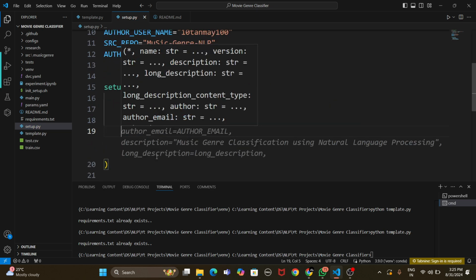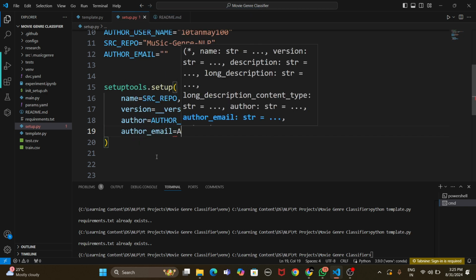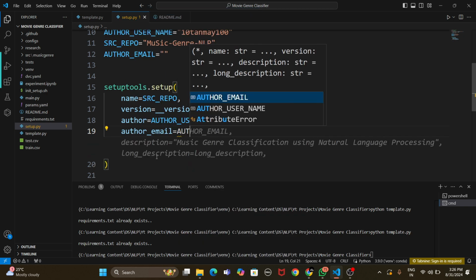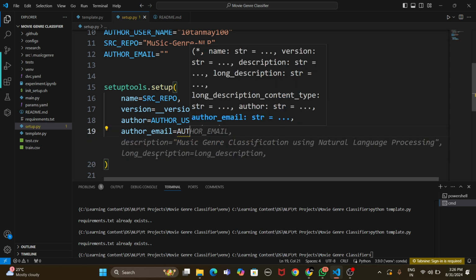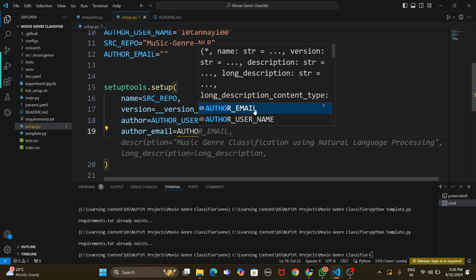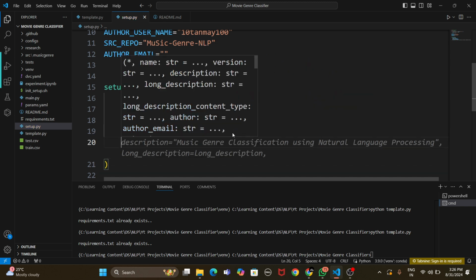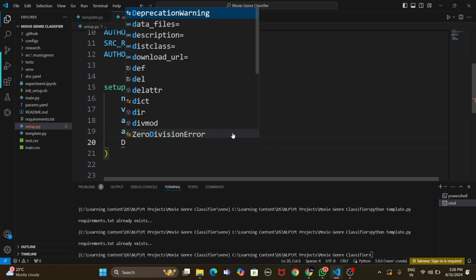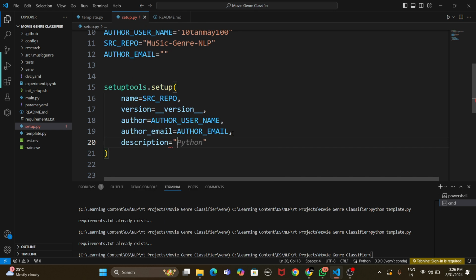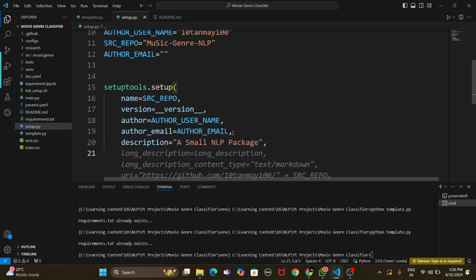Then author email that we are going to pass, author email, comma. And then a description, maybe a simple description: a simple small NLP package. You can give anything you want. So this is a description.